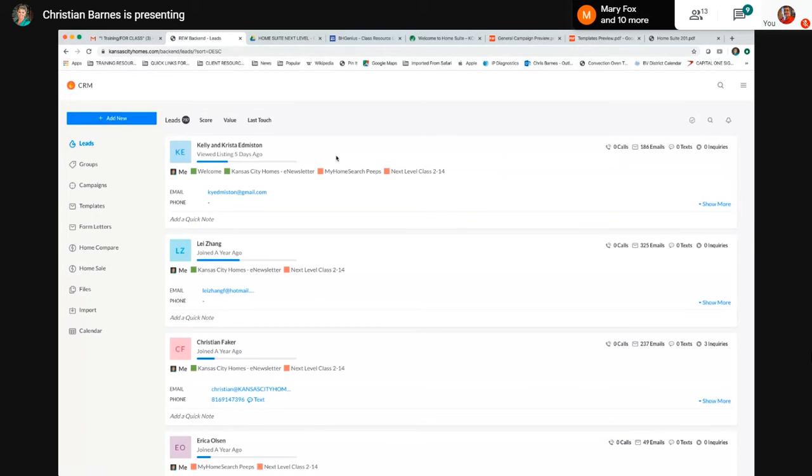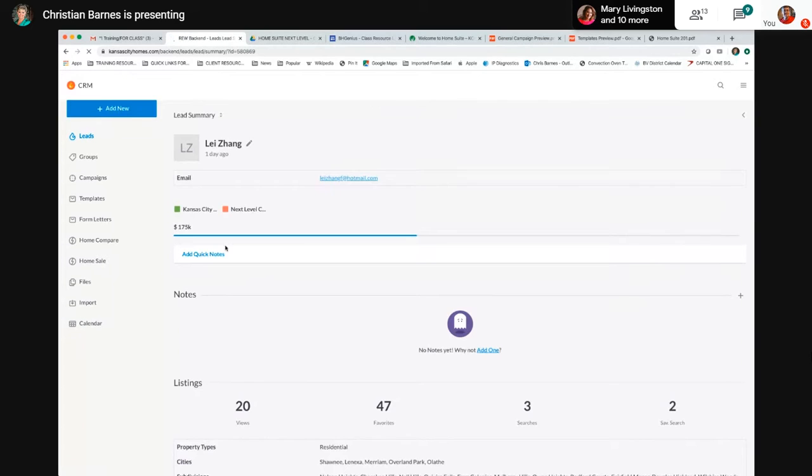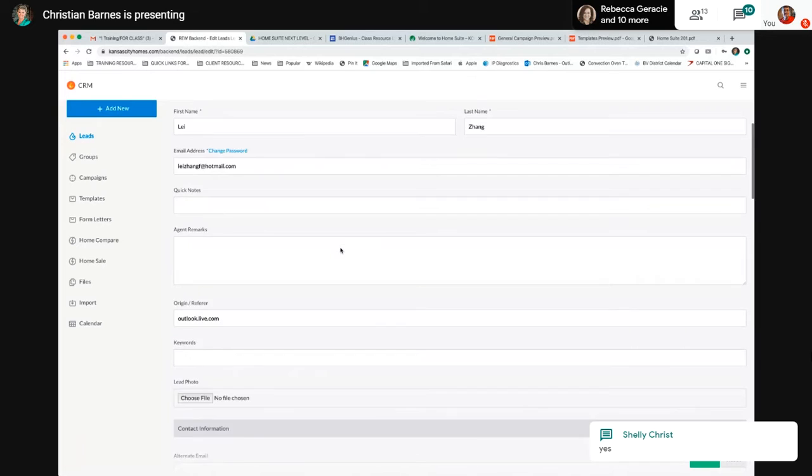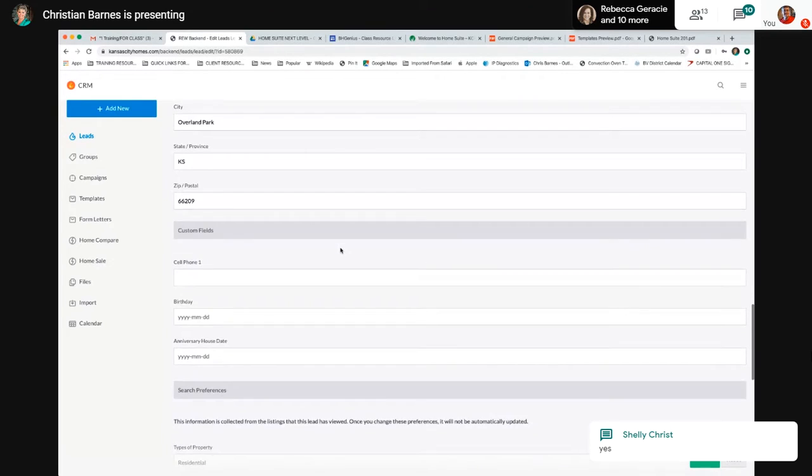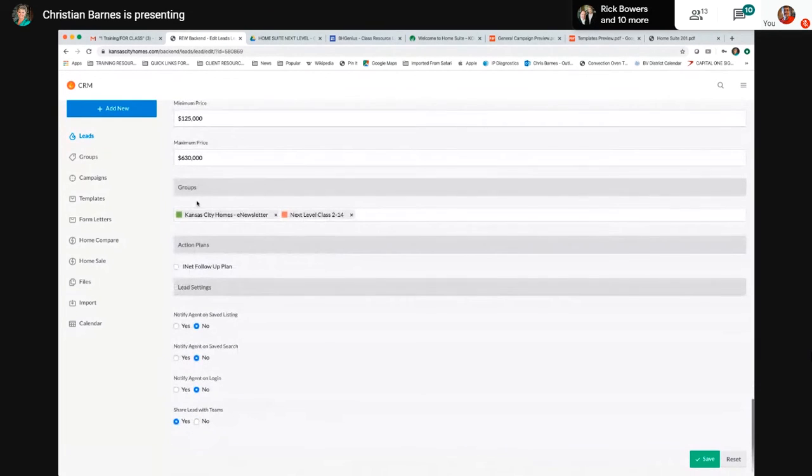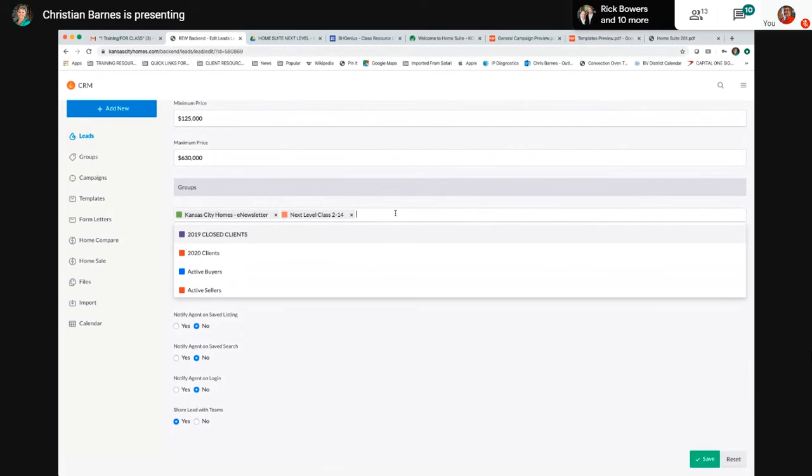Before I move on, is everybody okay with how to add an individual into a group? One more time before I go to add a group, let me walk you through. I'm going to hit the pencil, and then remember, it's at the very bottom, right above your settings, right under groups. Start typing in your group.